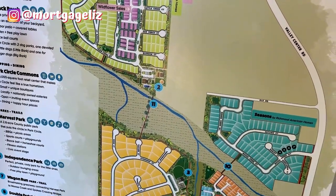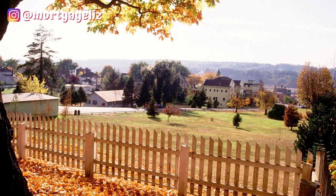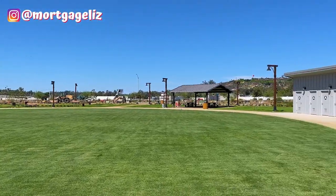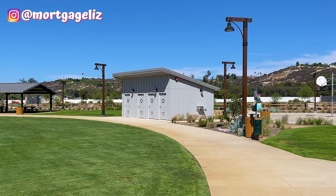Valley Center is all country — they pride themselves on mom-and-pop shops, and that's what really makes Valley Center, Valley Center. You're able to have a lot of land with homes not next door to each other, unlike these new-build homes. So just keep in mind that when you buy new build, you do not get a whole bunch of land. You will have neighbors, but you get this big community area with green grass, a community space, and even some bathrooms — which is not common in a park center.